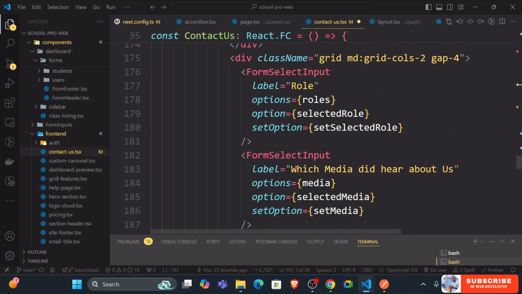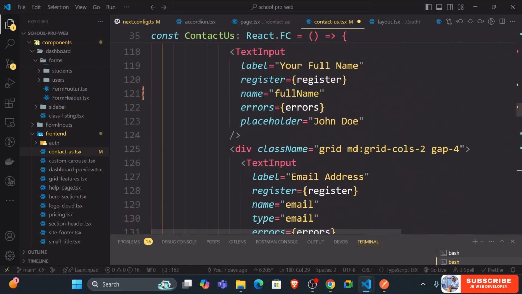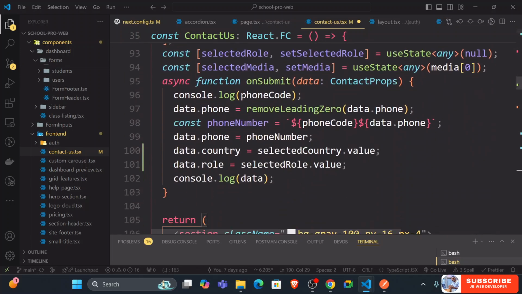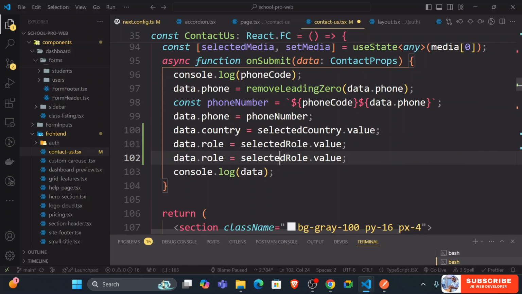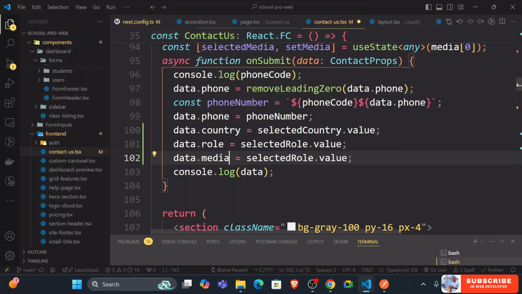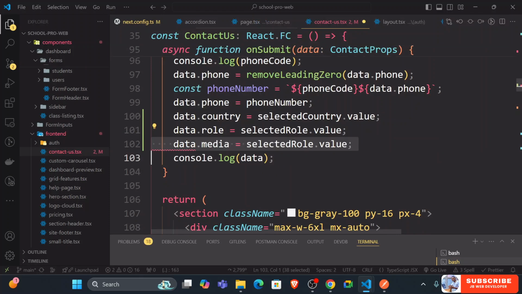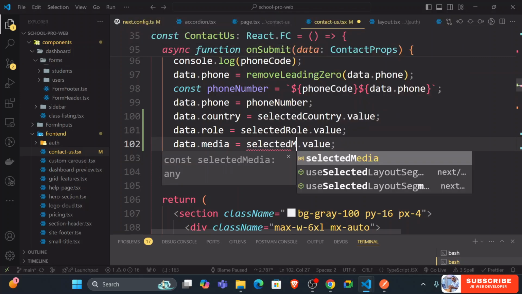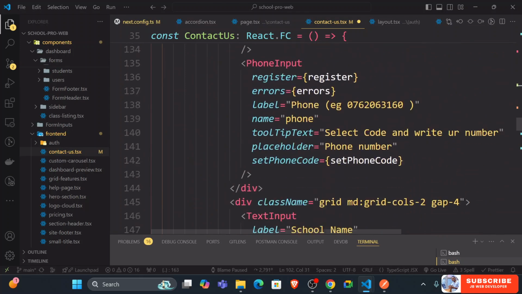Okay, so we also have media. Which media did you hear about us from? So I'm just going to go here and add the media too: data.media is selected, okay, it has to be selected media.